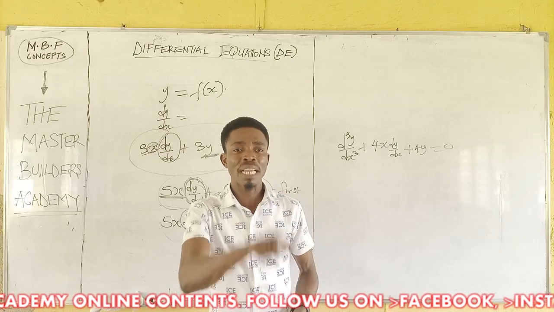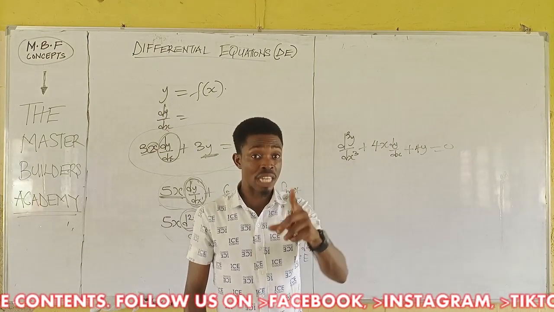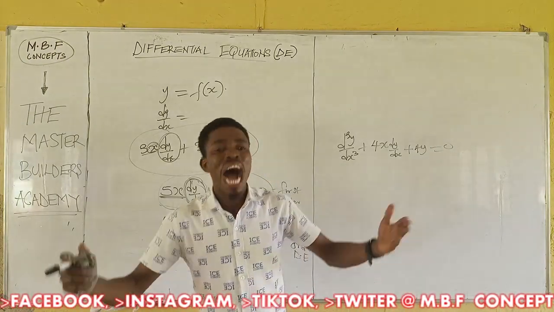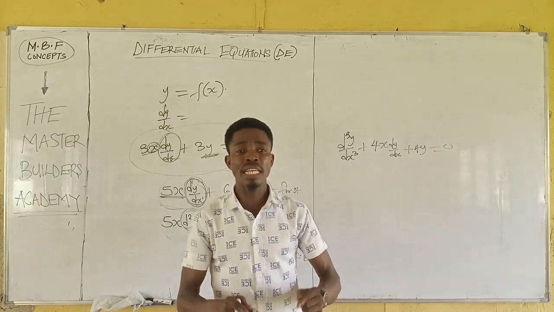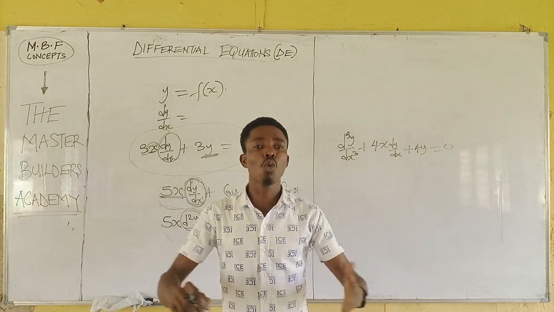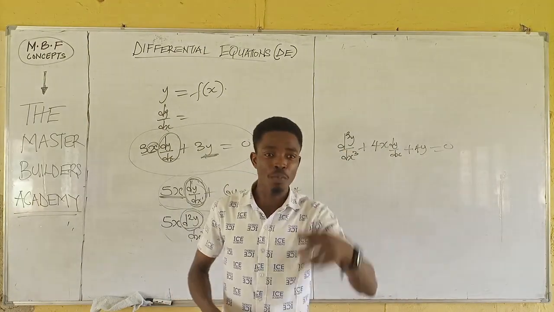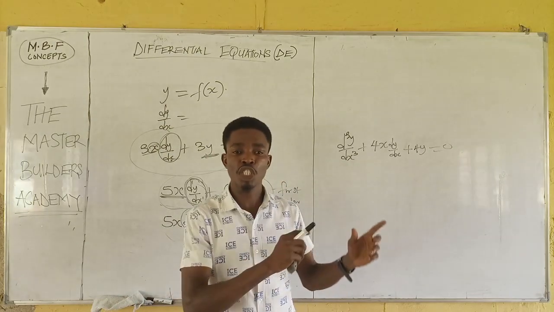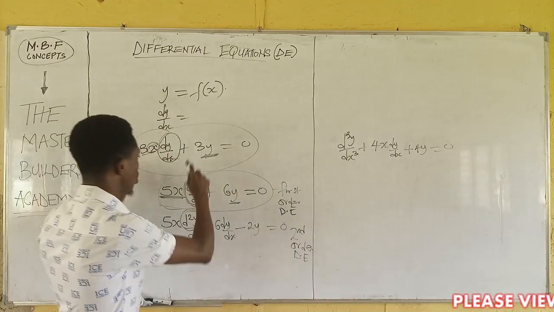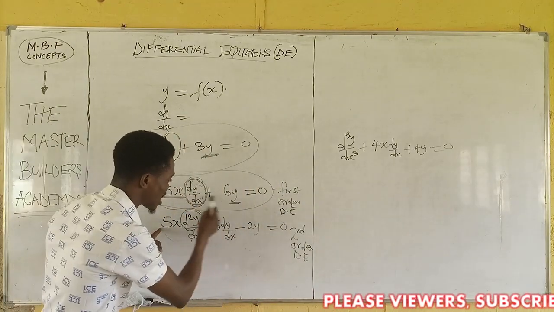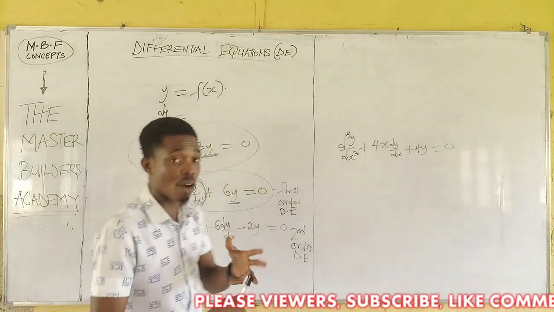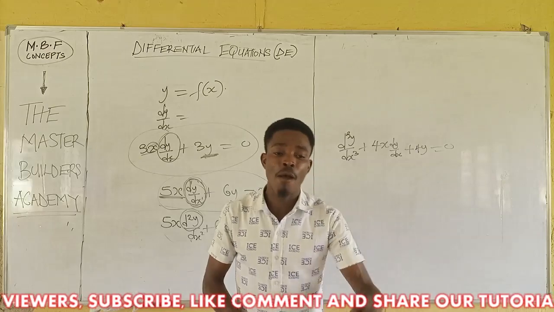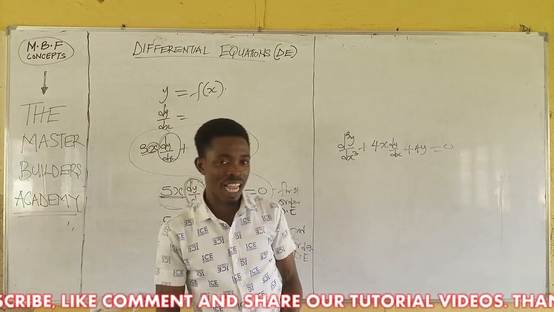How are differential equations formed? This question will be answered in the next video. Please check the description below. You will find the link to the next video that will talk about how to form differential equation. Now, I just put these questions here. We want to know how differential equations can be formed: first order, how they are formed; second order, how they are formed; third order, how they are formed; and how orders of differential equations are formed.